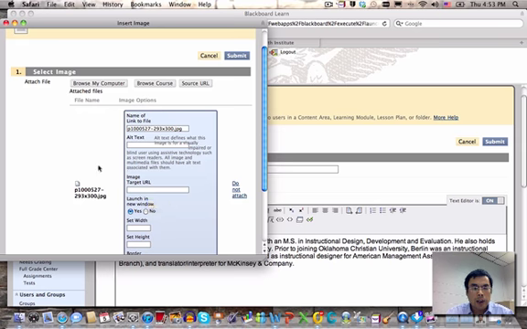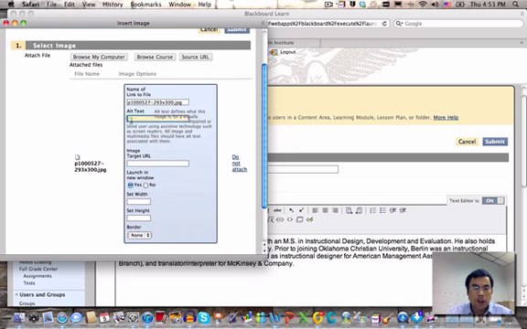Now a dialog box comes up here asking you to provide an alternative text for screen readers to show. I can just call it Berlin photo, and I can set the width and the height. For instance, my photo is just a little bit too wide, so I'm going to reduce it a little bit. So the original width is 293 and height is 300, so I'm going to reduce that in half.